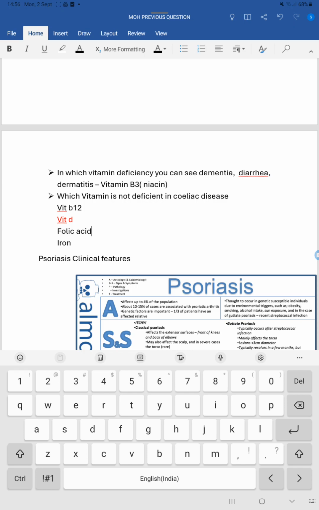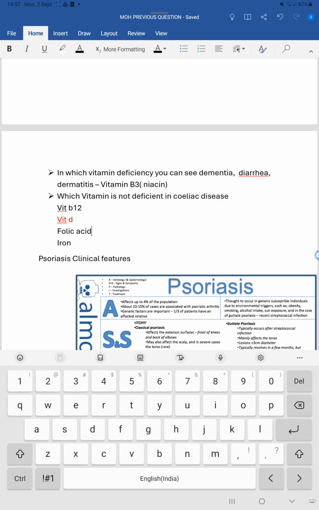Next question was, which vitamin is not deficient in celiac disease? Okay, celiac disease is an autoimmune disorder happening in the small intestine. Because of the intake of a gluten-containing diet, our body creates an inflammation in the small intestine. Because of that inflammation, the proper nutrients will not be absorbed into the body. So some nutrient deficiencies will be there, but among these options, which one can't you see the deficiency of? Vitamin B12 deficiency you will be getting, because vitamin B12 is absorbed from the small intestine area. If you are getting inflammation, vitamin B12 absorption will not be there.